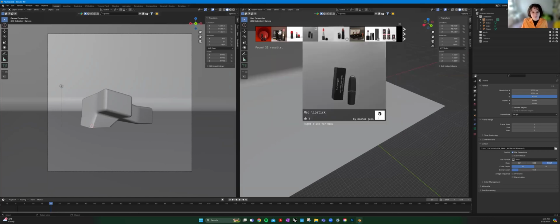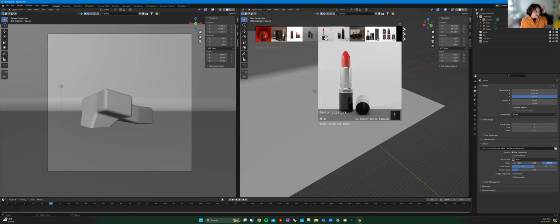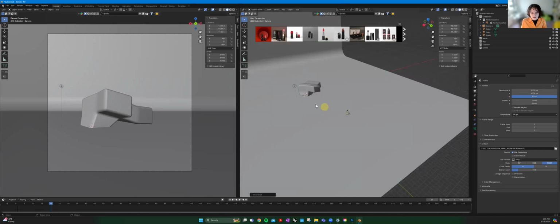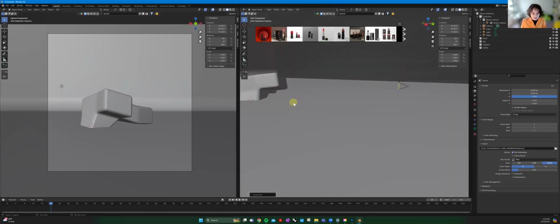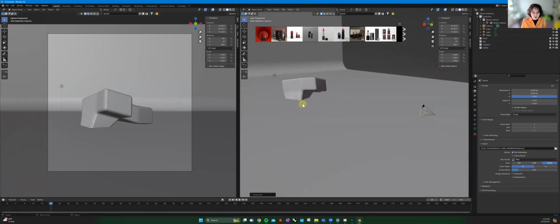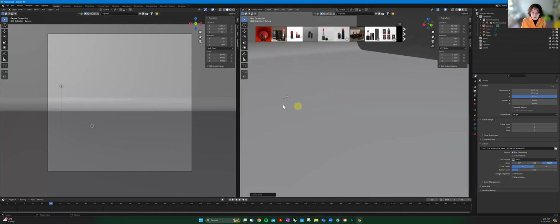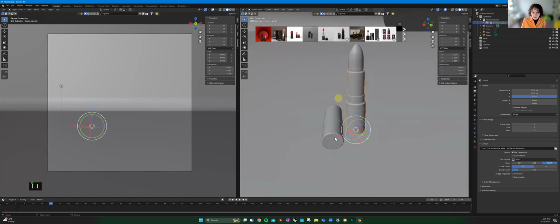Okay. There's like 4 options of free lipstick, but that's maybe enough to work with. So all you have to do to add that to your scene is double click it. And you may not be able to see it because it's always going to insert the lipstick at the origin, the cursor spot. So it's currently underneath this cube. So this is where I might want to turn this off and also select my lipstick so that I can see it. It's so small.